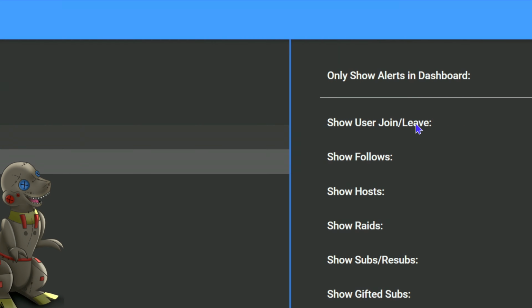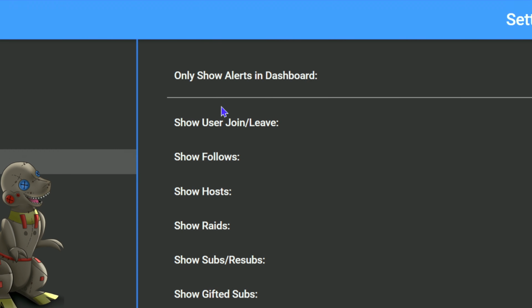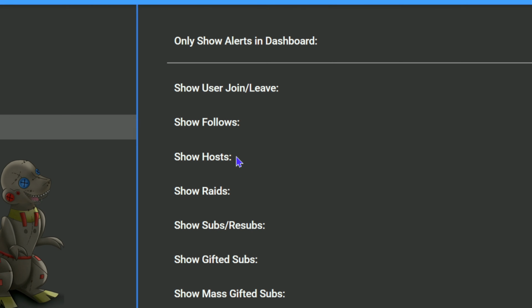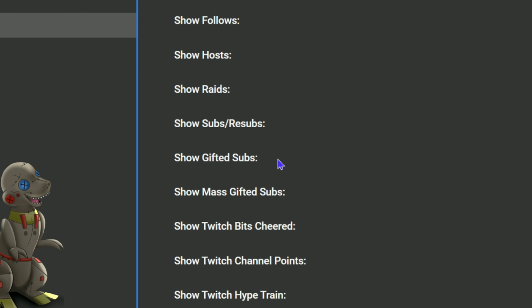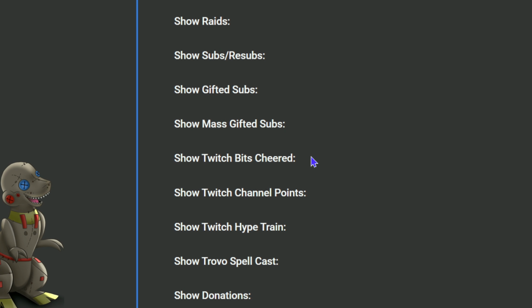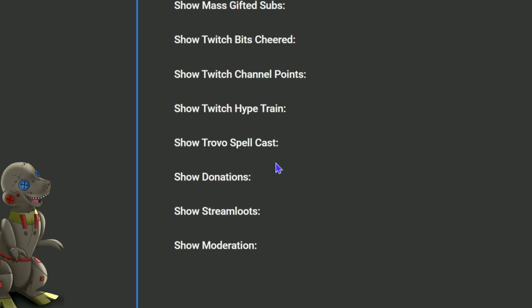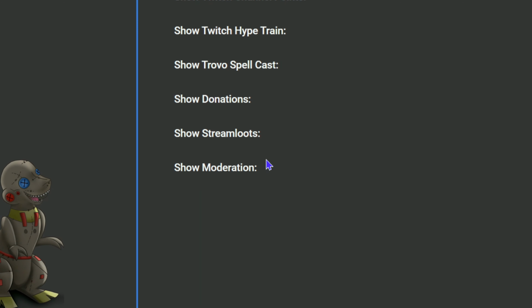You also have alerts, so you can notify yourself when people join, show when a follow happens, when a host happens, a raid, subs and resubs, gifted subs, mass gifted subs, Twitch bits, Twitch channel points, Twitch hype trains, Trovo spells, donations, Streamloots cards, and moderation.